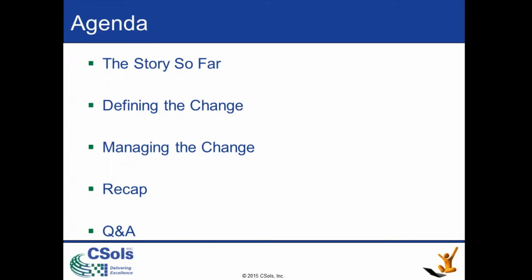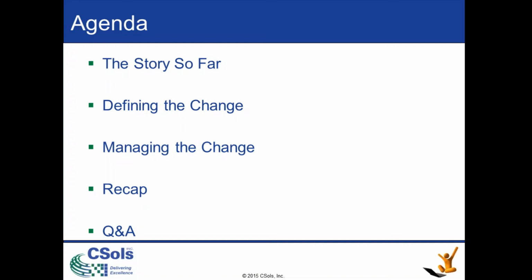So what I want to be able to do today is pass on some learnings that we have picked up as we've been going through these different implementations, such that you can develop deployment strategies that will realize true business benefits. So the overall premise of this webinar is that you've already developed a strategic plan and that you've selected your lab informatics solutions. So the first part of this agenda will be to review just what we mean by that in the story so far.